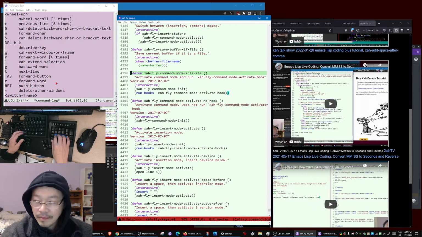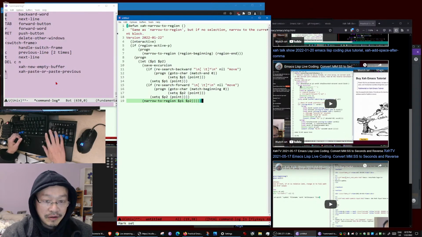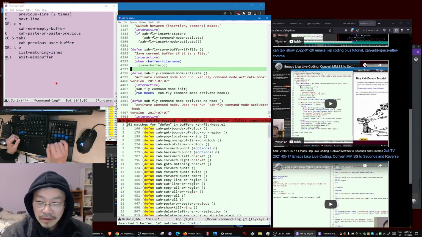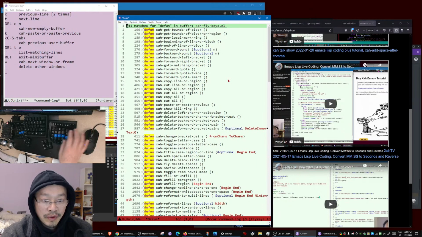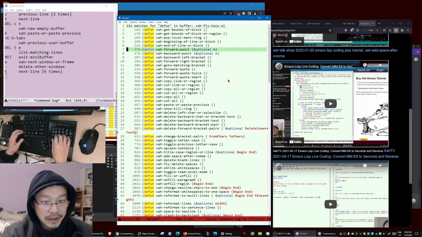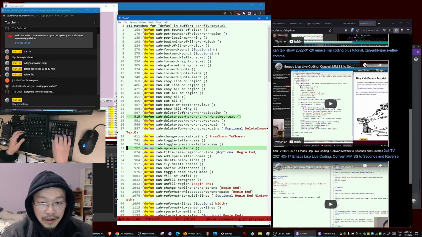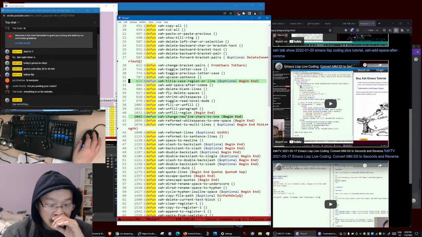Now let's open a new buffer, paste it. So this is our code, okay? And let's list matching lines. Let's list all the functions in this package. Let's see where I want to put it. I mean, what order, which position. So let's see, comments and questions. Okay, so let's put in narrow-to-region. This is some customized narrow-to-region.